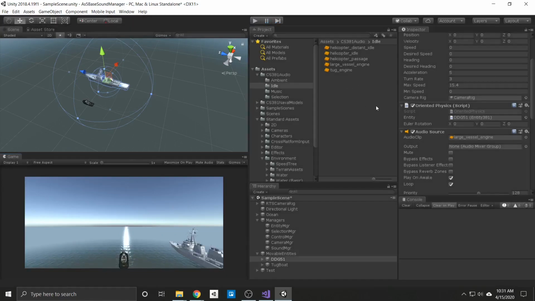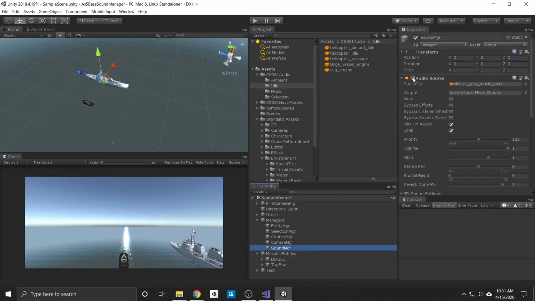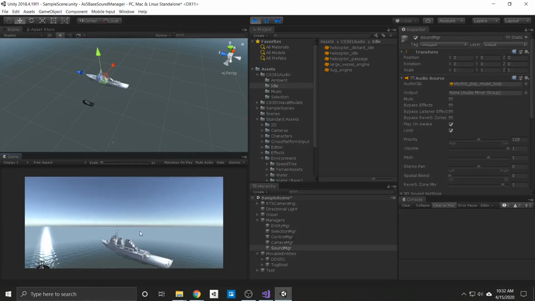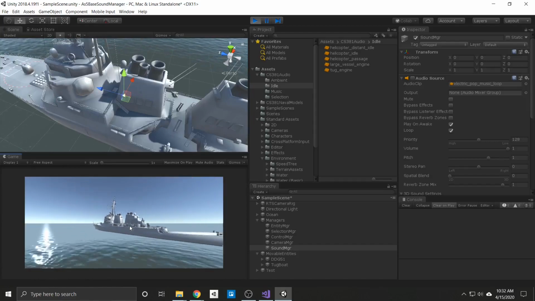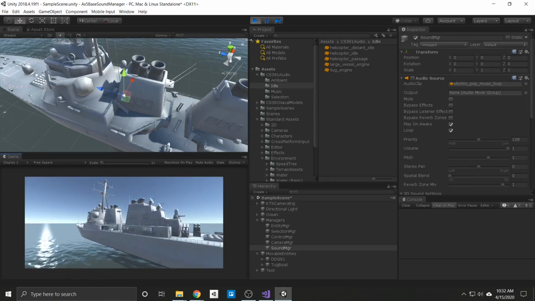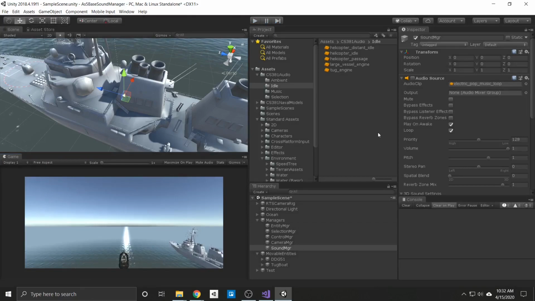I realize that the game sound might be a little hard to hear the other sound, so I'm just going to disable the sound source from the sound manager with the music. So now, let's go ahead and play again. And so at this position where the camera is located, I can't quite hear the audio from the DDG51, but you can see if I get a little closer, you can kind of hear the audio. If I get even closer, you can hear it more and more, all the way until I get to that 100% volume zone. So that's audio with distance.